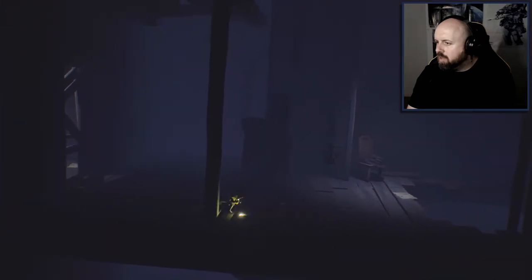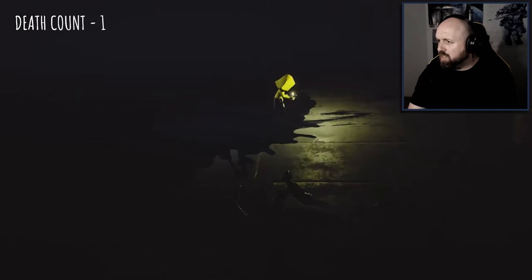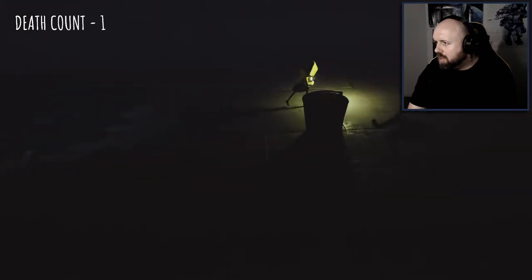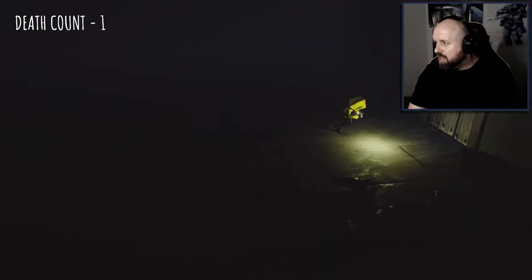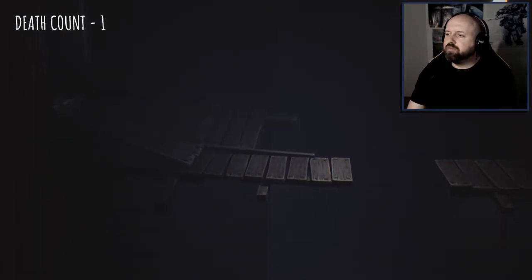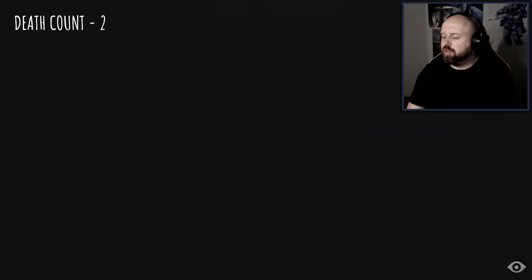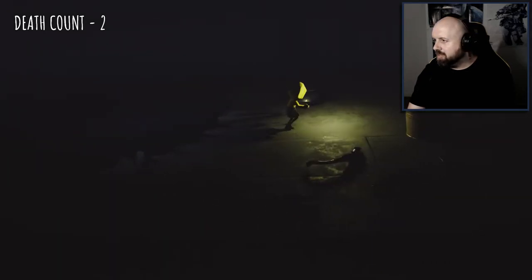Oh, there's another one of them. Come here, man. Oh, shit. Get up, get up, get up! Was I meant to jump over there? Oh, well, that's one death already. Oh, shit. Right, okay. Fuck, out of the way. I take it we were meant to fall. Oh, you dick. Oh, shit. Oops. Okay, death number two. I think I'm gonna actually have to have a death count on this game, I think.